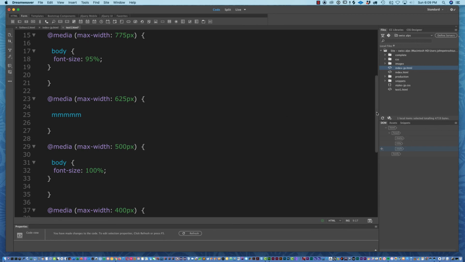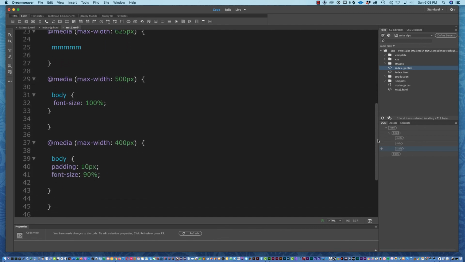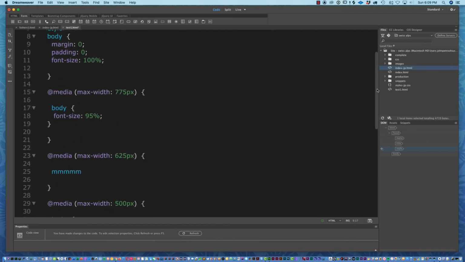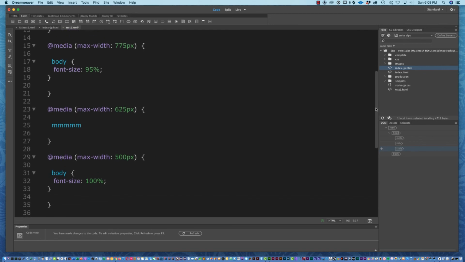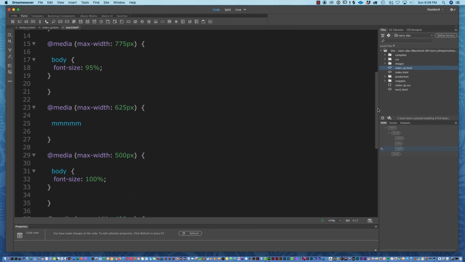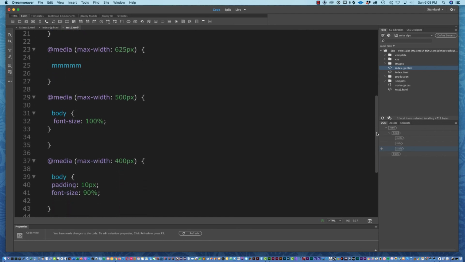So they could end up with, who knows, 5, 6, 7, 8 different media queries, but maybe only a couple of them would be the ones that had fundamental changes. The others might just have 1 or 2 rules inside them, which again is perfectly fine, perfectly good to do.